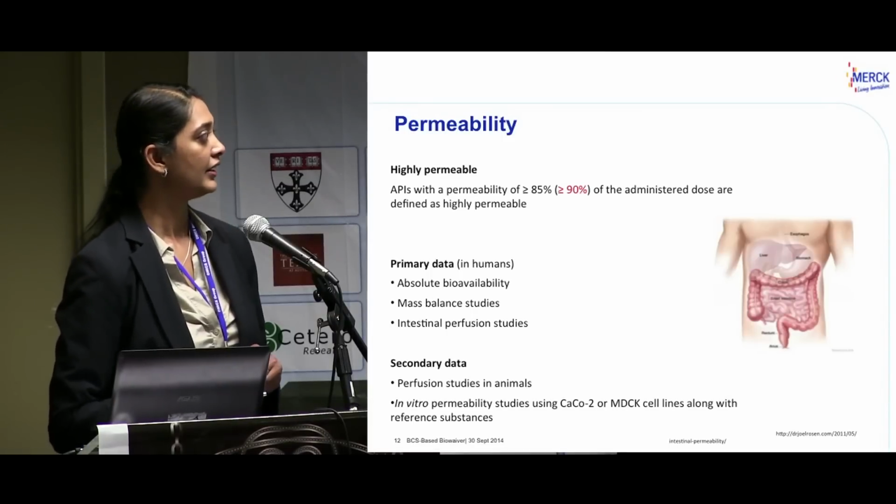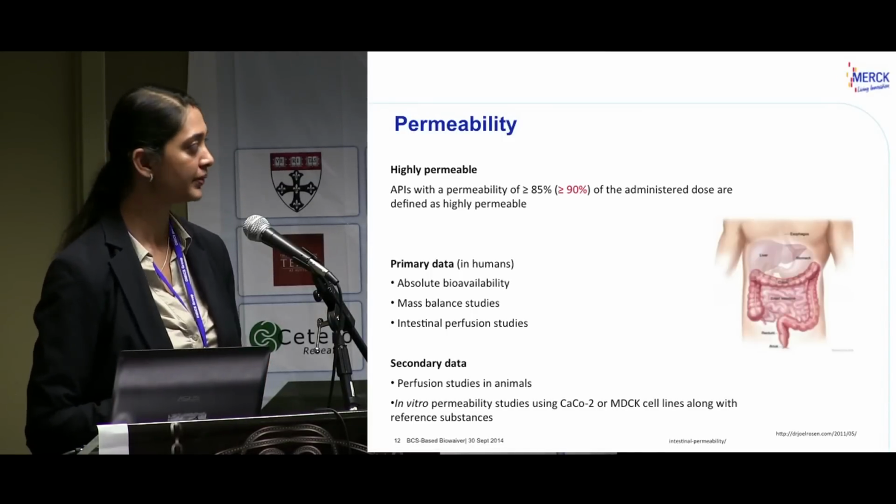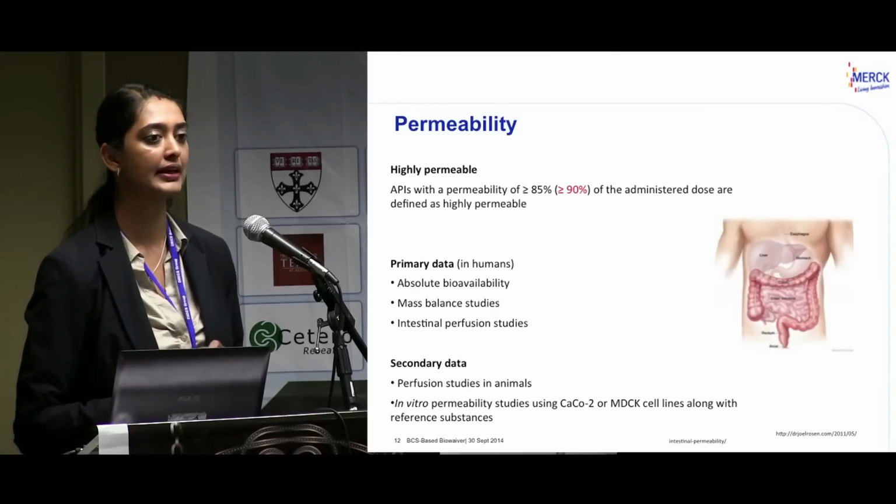Now when you come to the EMA, it says the dose is defined as the highest single dose that can be administered. The highest single dose of amodiaquine that we can give is 600 milligrams. So that means I have to consider 600 for the dose solubility ratio, and in this case, it marginally passes the highly soluble criteria. So if you go to various parts of the world, your drug is being classified in different forms. So this is the problem that you may come across. Coming to permeability, if the permeability of the drug is more than 85% of the administered dose, then it's said to be highly permeable.